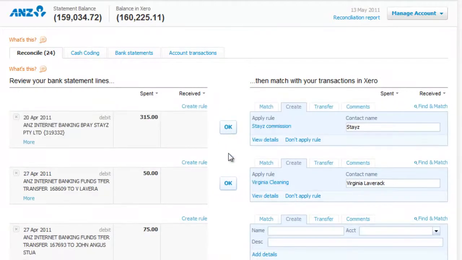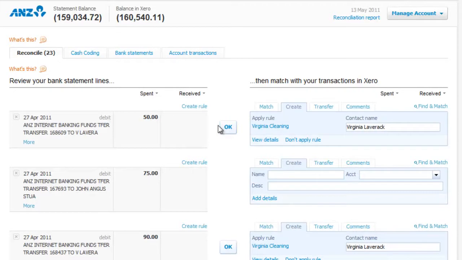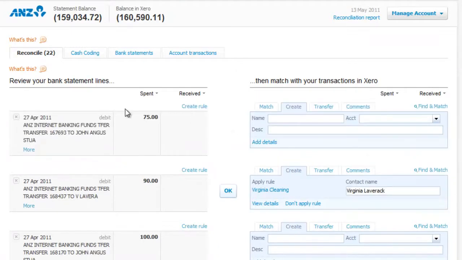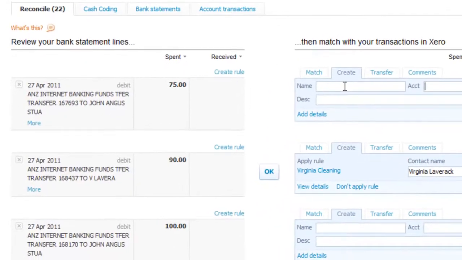And you can see that because I've set up rules, Xero is guessing all the time. It knows that anything with Laverak in the payee automatically goes to cleaning expense. Here's one, though, where Xero hasn't guessed what it is, and that's because it's a one-off. It's a transfer actually to my husband because he paid an expense out of his pocket. So it was for the locksmith. So I'm going to type in repairs and maintenance and type locksmith.